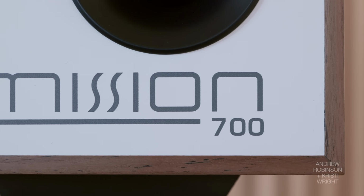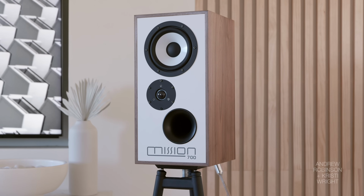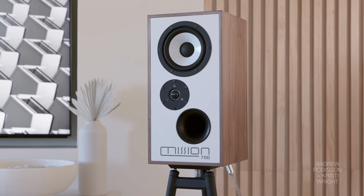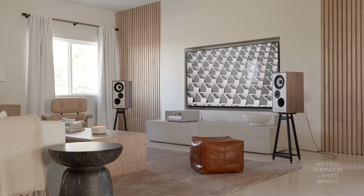Anyway, I really love the design. I actually prefer the size of the 700s to the bigger ones. Oh, absolutely, 100% agree with you. You know what I really wish? I wish that there was an option to get them without the stands, for either speaker. I hate that you have to assemble the stands yourself, especially considering most stands come pre-assembled. A lot do lately, yeah. And I personally think that the stands cheapen the overall look of both of the speakers. Without them, I think Mission could offer the speakers at a lower price, making the 700s, especially the 700s, a lot more competitive.